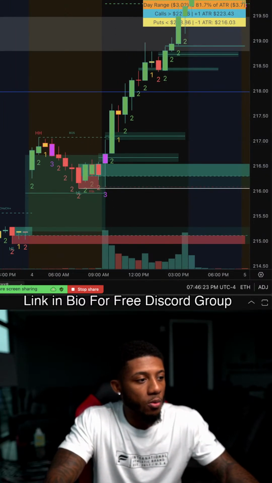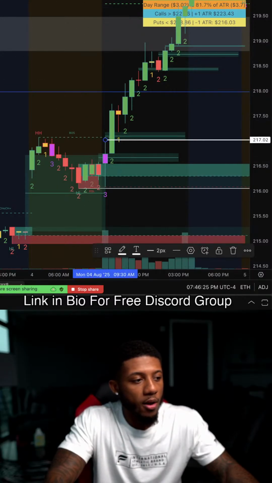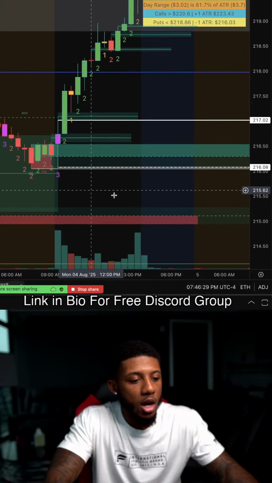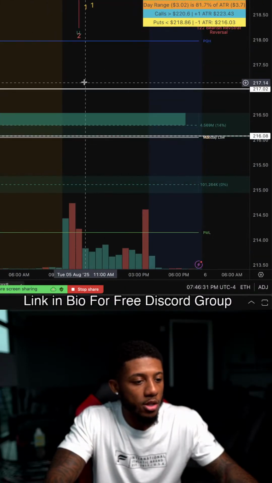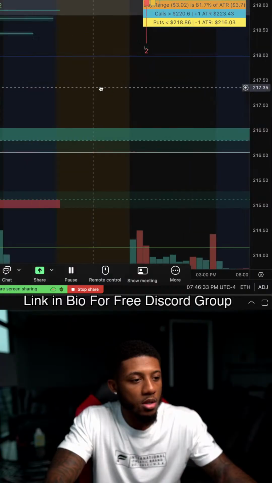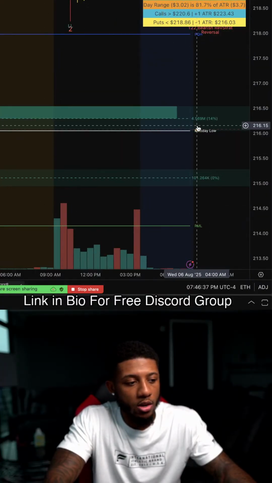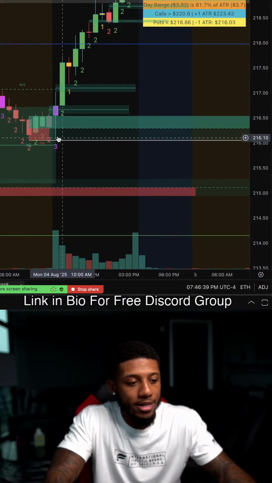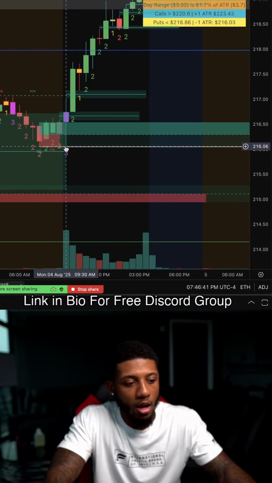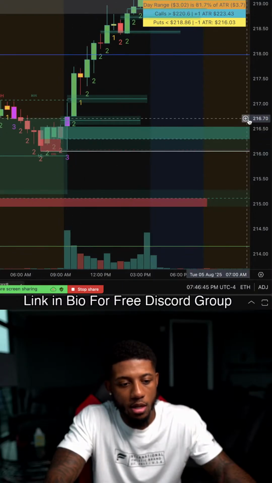So even right here, you have a 3-bar. IWM is known to do 3-bars in the beginning of the day. Another thing is, look what happens, back to my point of key levels. You have Monday's lows right here. Price came back down and almost retested it, about 3 cents off from retesting Monday's lows.